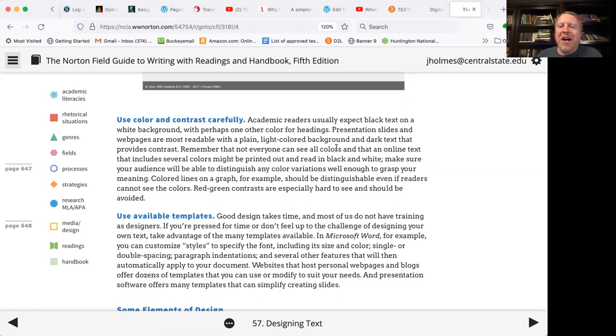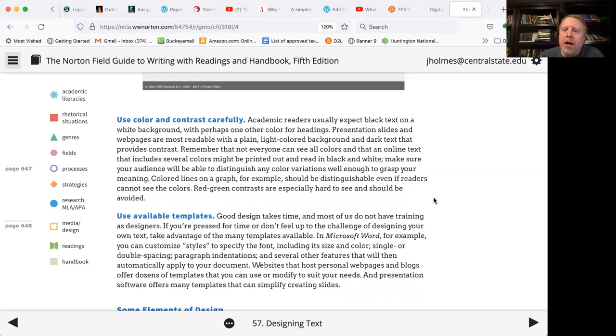I've had students go a lot overboard with color on their web pages before. I've had students where they've had several paragraphs, and every paragraph, the text was a different color, bright yellow and bright blue and bright red and bright purple, one paragraph after another. It made it very hard to read because not all of those colors, like the bright yellow, contrast well on a white background. So it's very difficult to read.